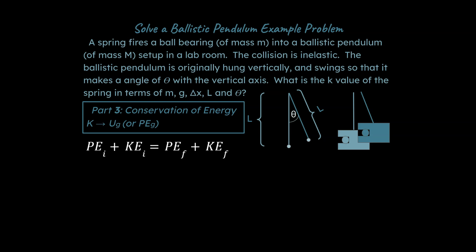So we know that we can make the potential energy here zero. Essentially this would be our zero height right here and we know that at its highest maximum point its kinetic energy is going to be zero. So we're going to simplify by knocking out those two terms and we'll write in what we have. Be careful here that the two masses are added together, the mass of the ball bearing and the mass of the pendulum themselves.